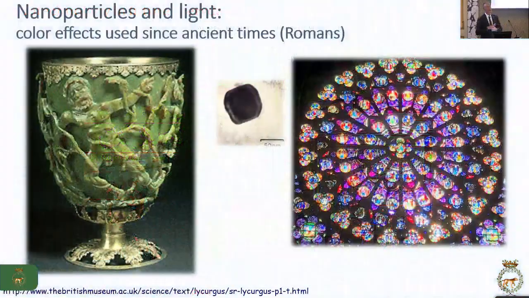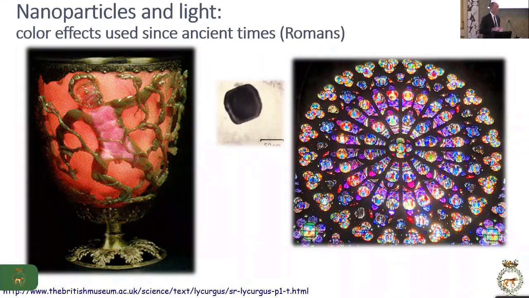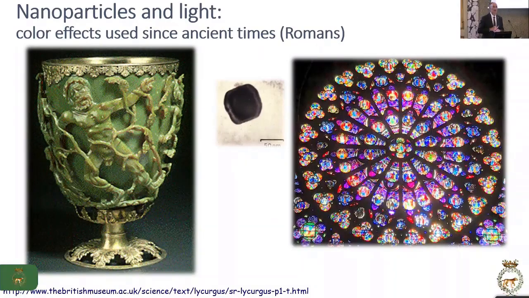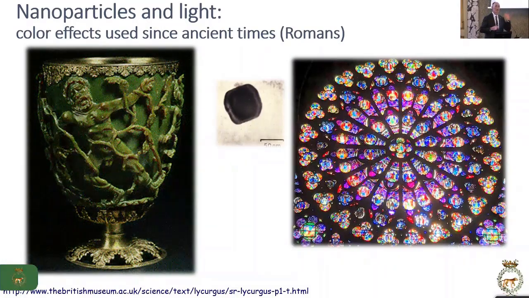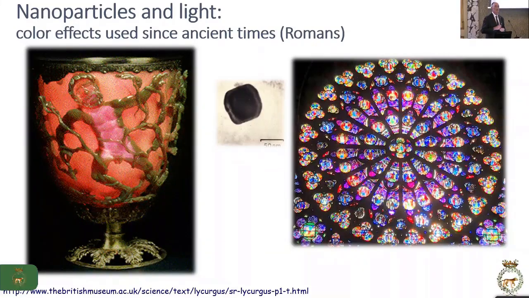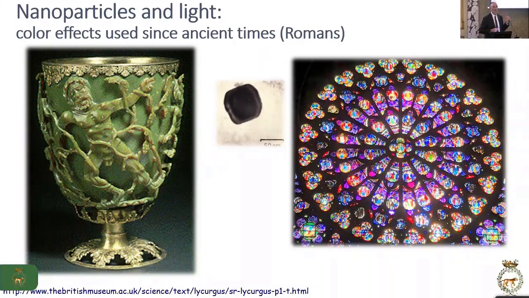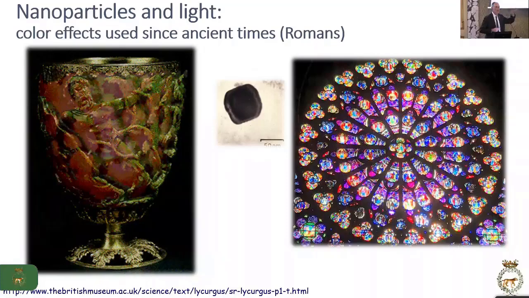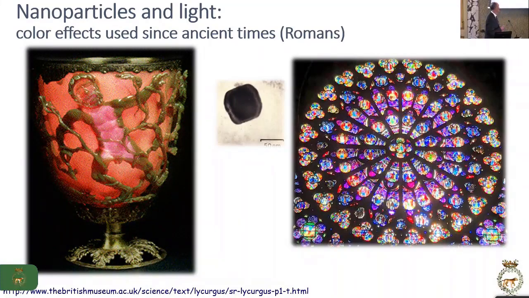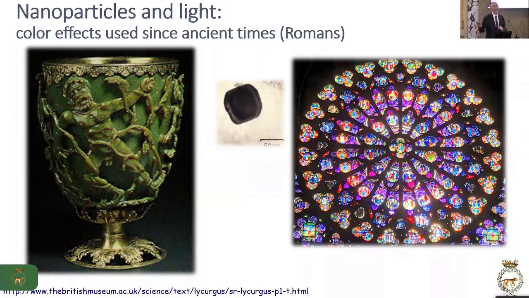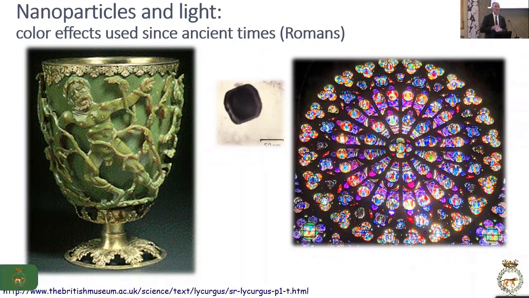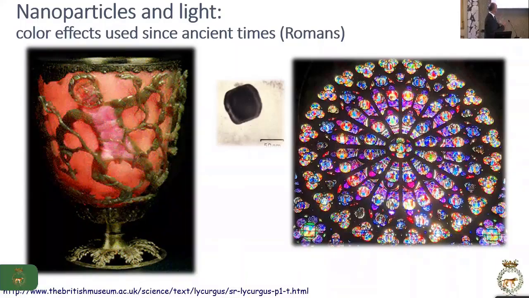In fact, you can already find nanotechnology, even though it wasn't called like that, in early Roman artwork. So this is the famous Lycurgus cup, which unfortunately is not in Italy. It's held in the British Museum in London. And it's an obscure piece of art that is hidden on, if I remember correctly, the 5th floor of the British Museum. And they hold it on a shelf with a lamp behind, which is switching on and off intermittently. And then depending on whether it's on or off, you see a color change in the glass of the cup.